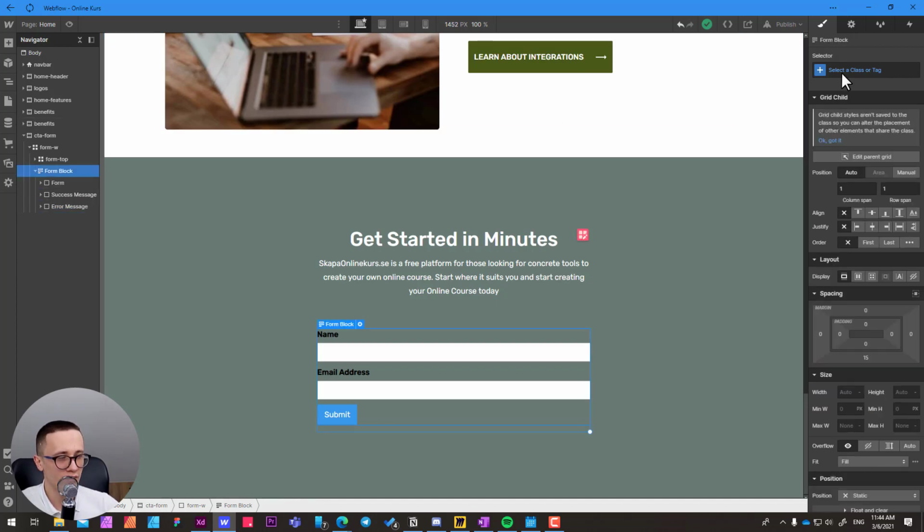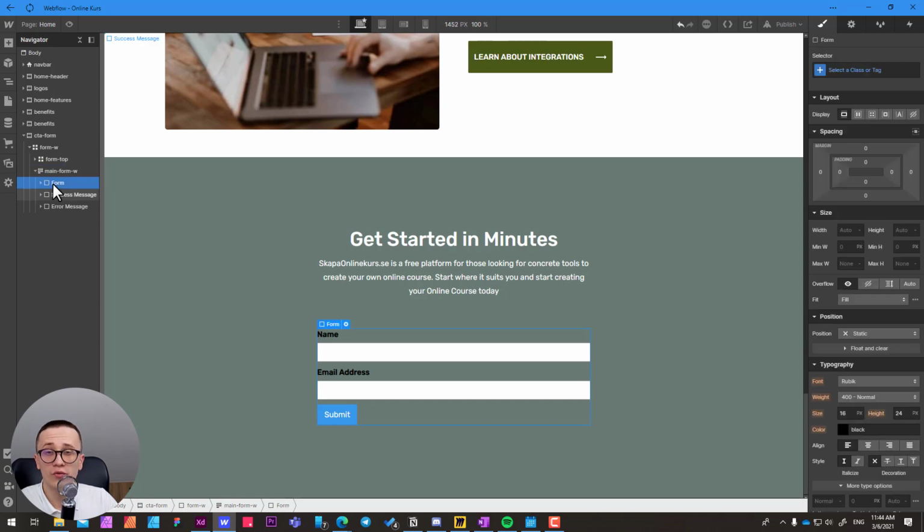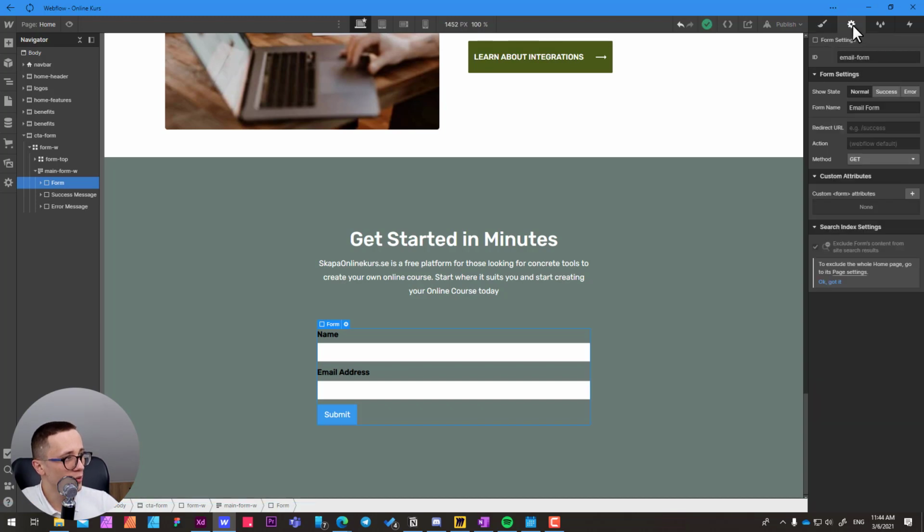So let's select the form block and let's add a class. That's gonna be main-form. And I can also say -w, which stands for wrapper. So this is my wrapper for my main form. Let's select our form tag. Remember, not the form block, that's a div, our form tag, because if we go to the element settings, we can see that this form box right here has the form HTML tag.